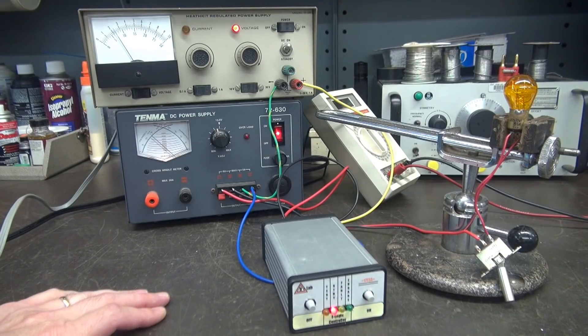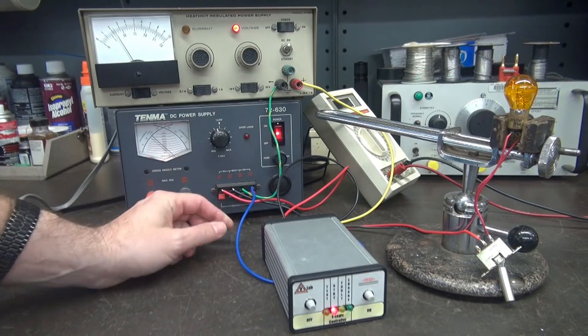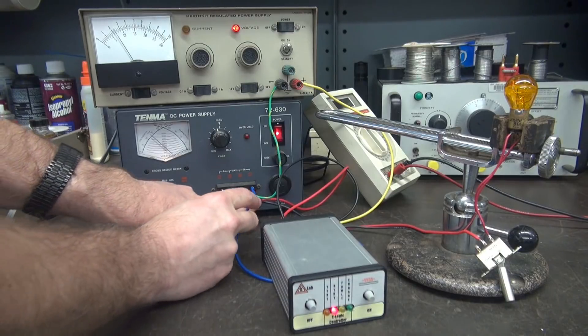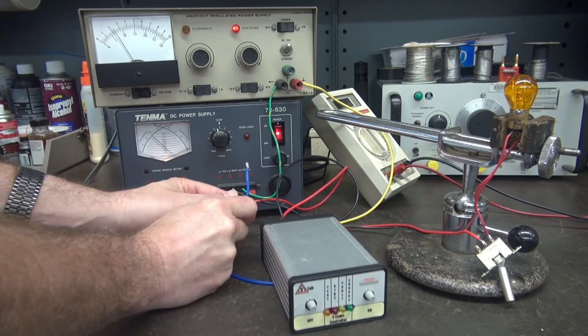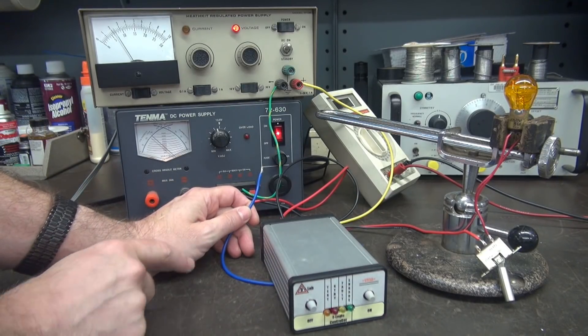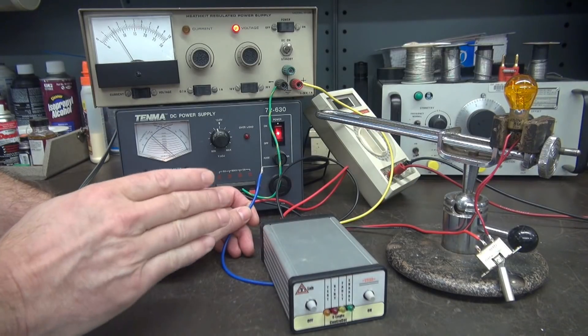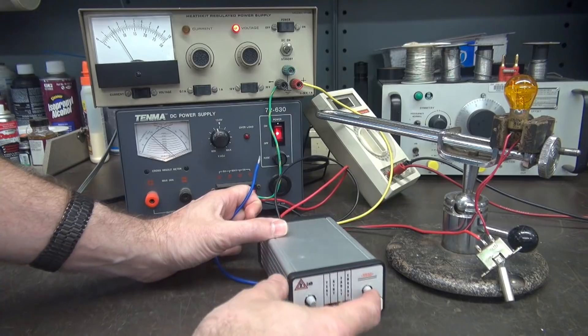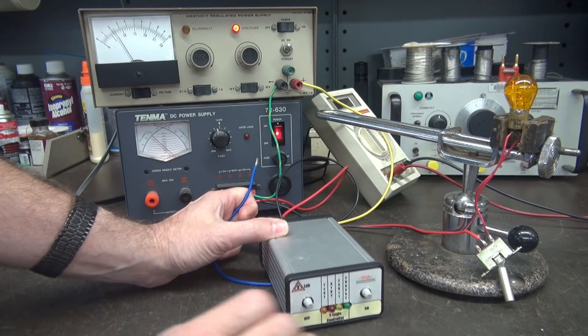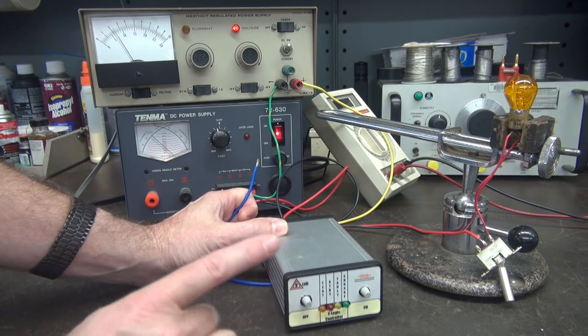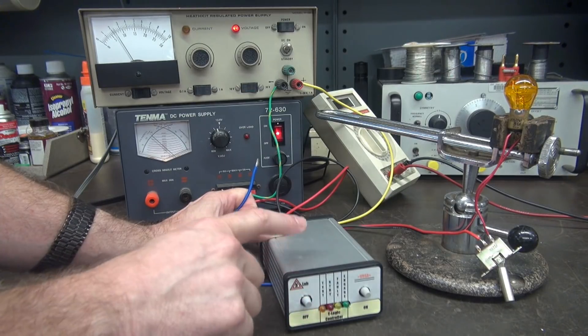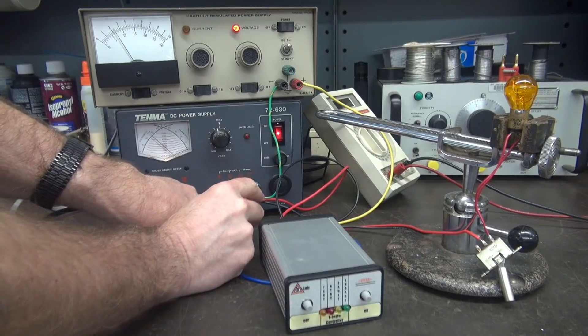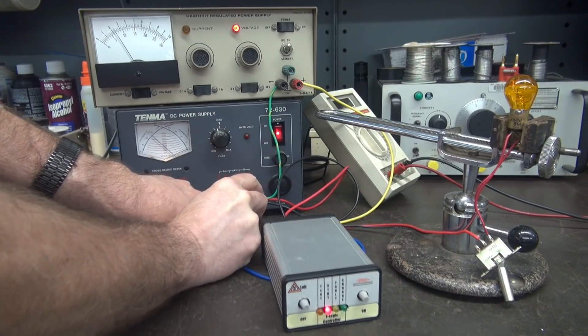One thing I didn't cover that I need to show you is this blue wire. This is actually my enable input to the Versa module. If you had, say, a switch or an output from a PLC telling Versa it's okay to run that machine, it's looking for this line to go high. So right now, you can't turn on the Versa module. You can still look out and test to make sure the coil's there, but this thing is not going to engage until it sees this blue wire go high.